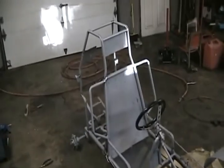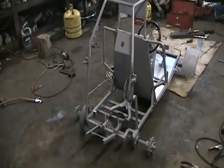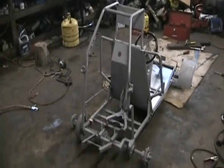Now it's all ready for prime. It's hard to believe that's not silver paint, that's just raw metal.